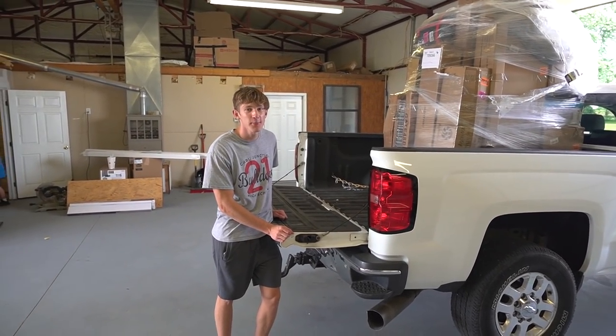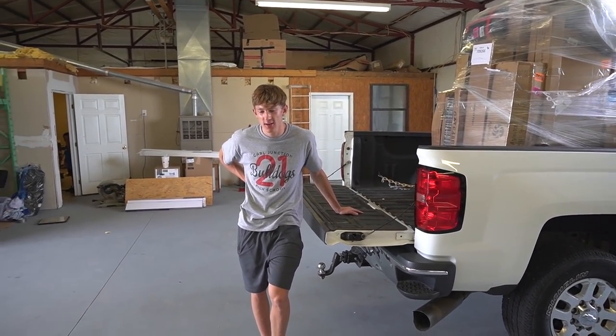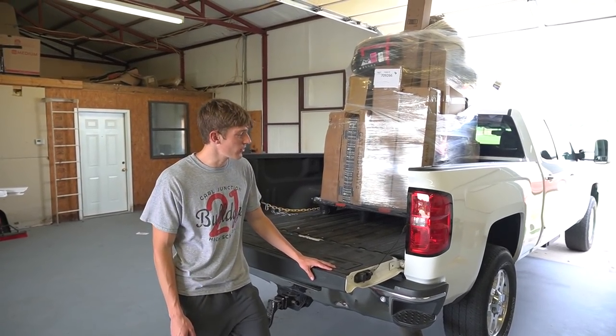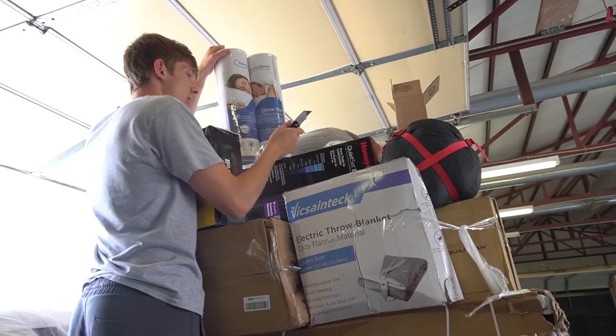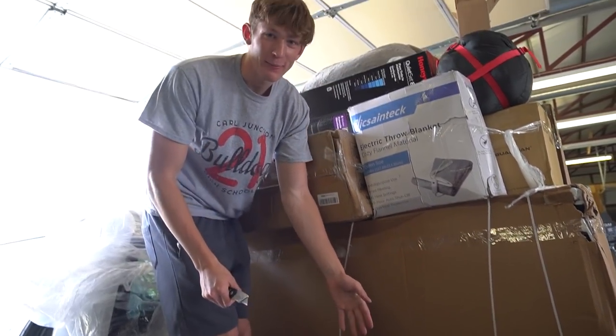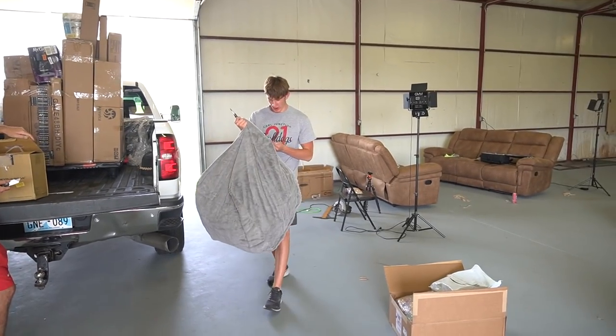Alright, so we went to this Amazon pallet thing and I got all this stuff for $500. It's random Amazon overstocked stuff and they throw them all in these pallets. So I'm gonna open it up and see if it's all worth it. Gotta get it out. Memory foam pillows. Money right there. I'm just gonna end up using all this stuff. Another blanket? Dude, we're gonna have a full bed. And this is for your dog. It's like a pet bed.